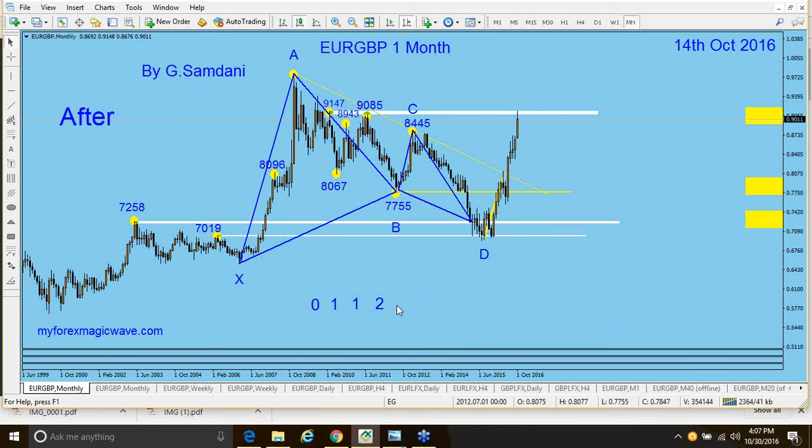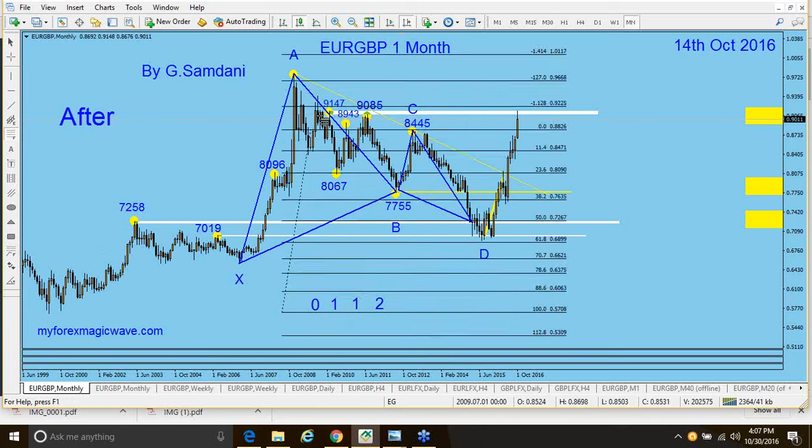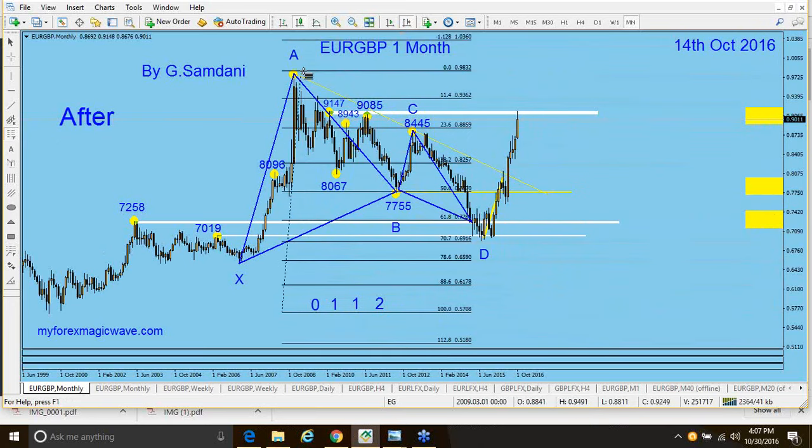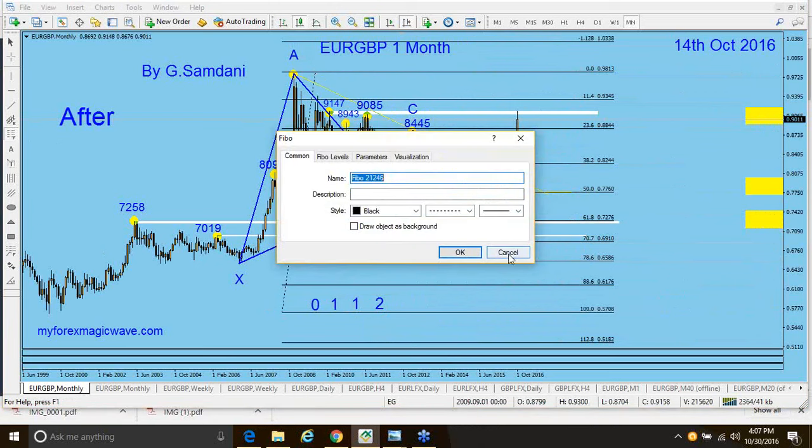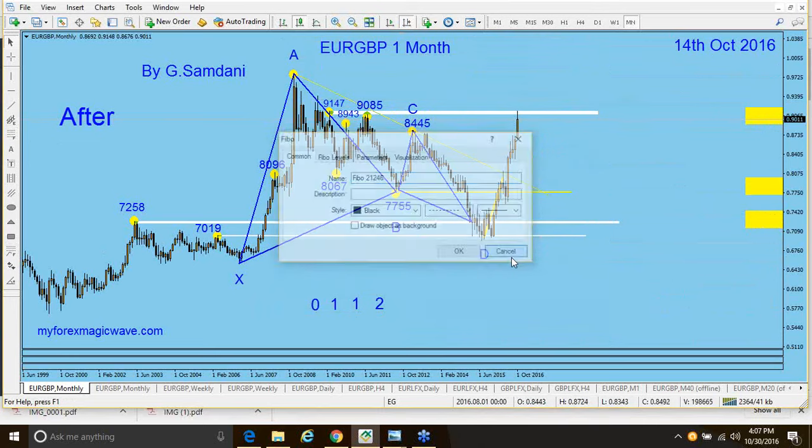So this is the basic series, and the beauty of the series, the main concept, is that you take any two numbers, divide them into each other, and you get either 1.618 or 0.618. So for example, the tool we have here, this is part of the MT4, and you have all these numbers. I add all these numbers, and most people do that. All right, but where did all these numbers come from? Anybody knows?